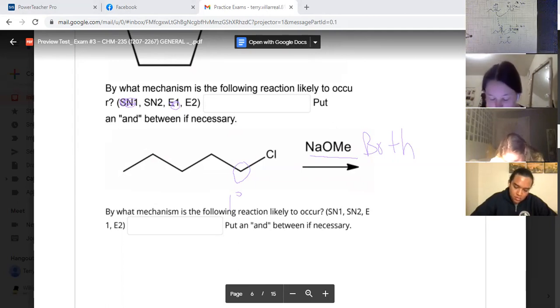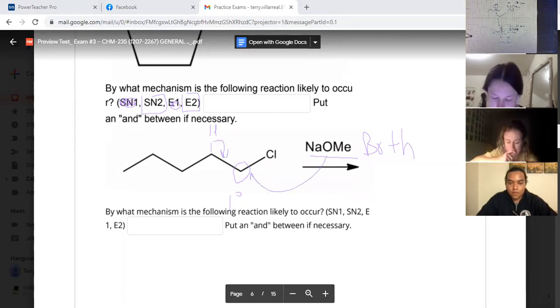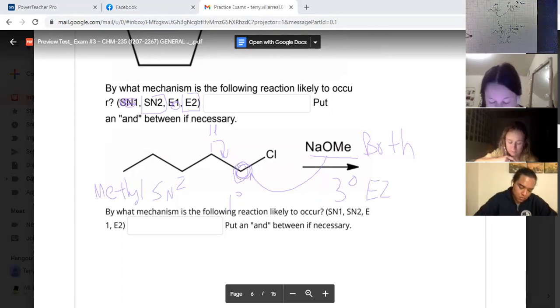So if you were asking me, what would you say, Terry? I would say SN2 is favored here, but to be safe, SN2 and E2 are both possible because there's no real distinction here. Because you can come in and eliminate from this proton and form the double bond, or you can do an SN2. So if you have something like OMe, and you have a methyl for your carbon, you will solely say SN2. If you have a tertiary, then you would solely say E2. That's the only time. If it's primary or secondary, then just throw both in there just to be safe.